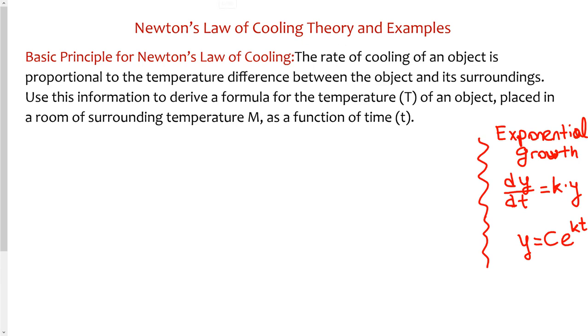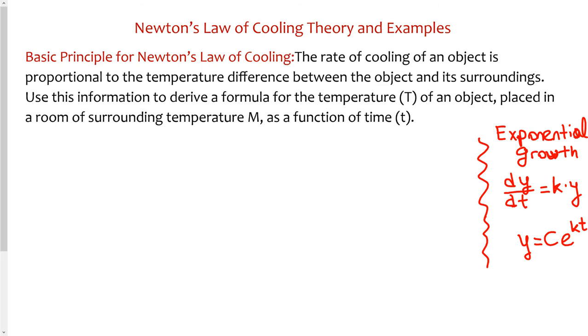If you think about it, what might that depend on? It might depend on how hot or how cold the temperature of the object is, right? But what else might it depend on, how fast this object cools off? The current temperature is important, but perhaps even more important is where the object is placed, because if it's placed outside in a snowy, very cold environment, the object is going to cool off very fast, right? On the other hand, if it's just sitting on a hot day in Florida, in humid weather in the 90s, the object is not going to cool off as fast.